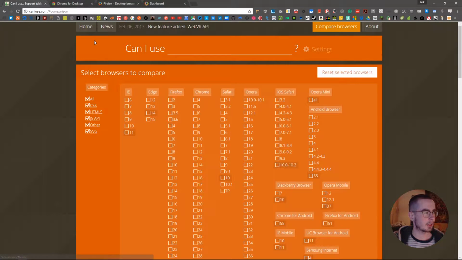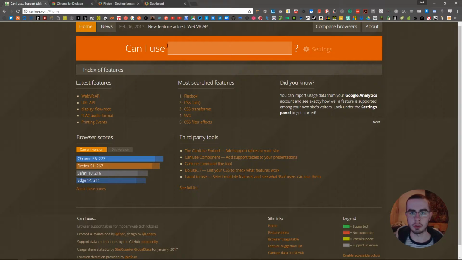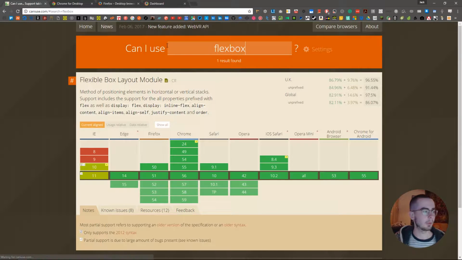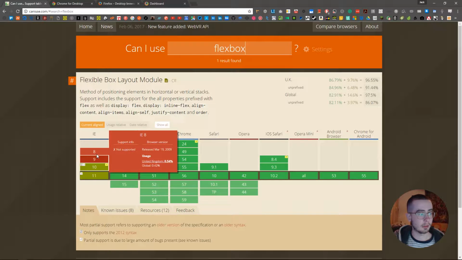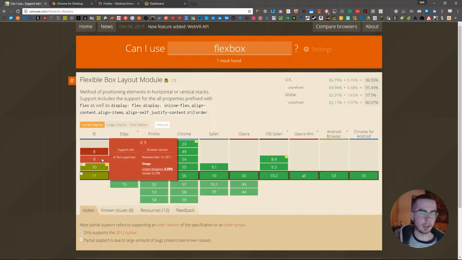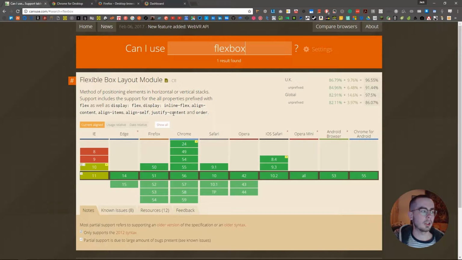And if you want to see what supports the rules that you're using in your website, so say you're using Flexbox, you can search on caniuse.com. And as you can see, Flexbox is supported by the majority of browsers globally and the majority of browsers in my country. But as you can see, Internet Explorer, which 0.5% of the UK use, which is still one in 200 users of my website potentially, will not be able to support the features I'm using. So you kind of have to weigh up the options and see whether or not a feature is worth losing a certain percentage of your audience.